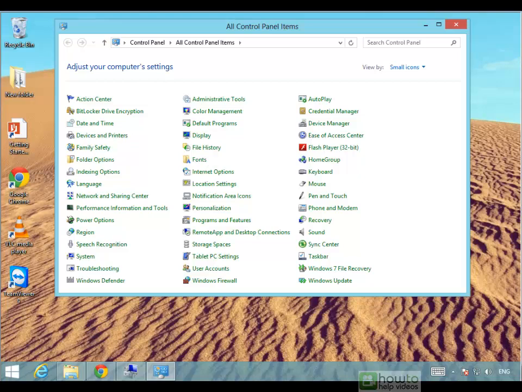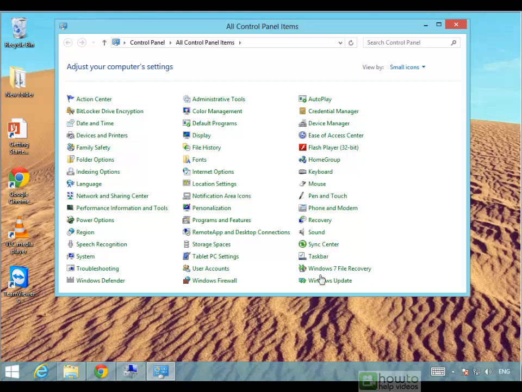So this might seem complicated to you at first, but once you run through this video a couple of times, you'll see that it's really quite easy and there's nothing to be too concerned about. What you will need is 2 to 3 blank DVDs, and you'll need your optical drive in your PC. Most optical drives or CD drives these days are DVD burning drives as well. You can also use a USB drive for this, but it's not going to help you that much if you can't boot into Windows. It's a bit more complicated, so it's best to use DVDs and put the image on DVDs, and if you need to recover, it's simply a matter of booting from the DVD. But don't panic too much, because I'll show you how to do it all.